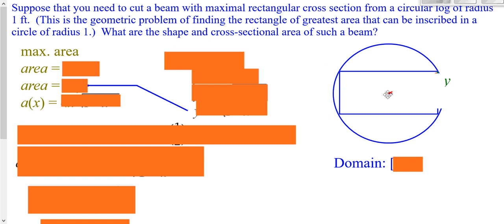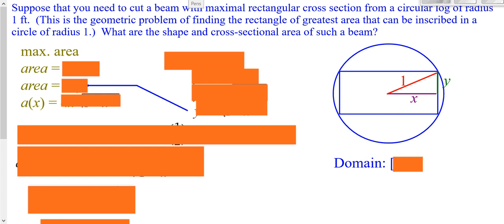So then going from here to the edge of your rectangle would be like going over x. Going from here straight up would be like y, with your radius being 1. Now, could you have your radius go straight to the right all the way out to your circle being 1? Yes. But I think it might be helpful here.